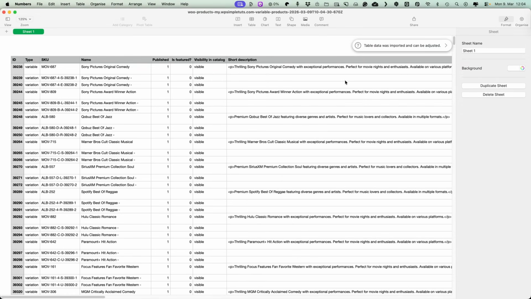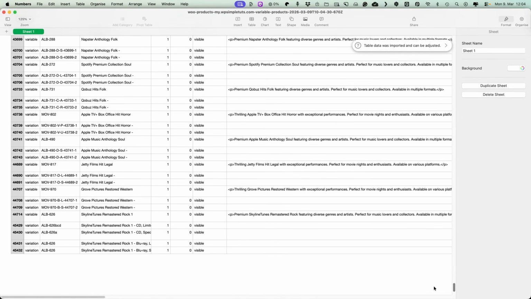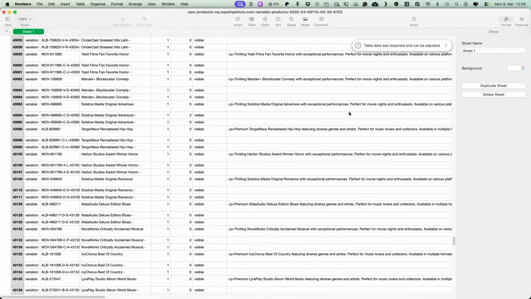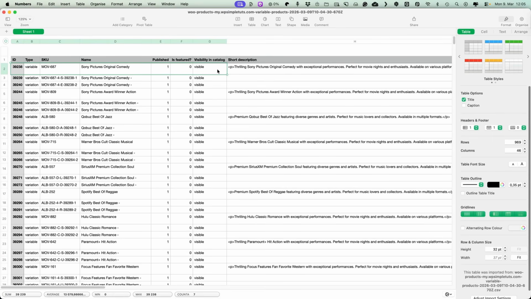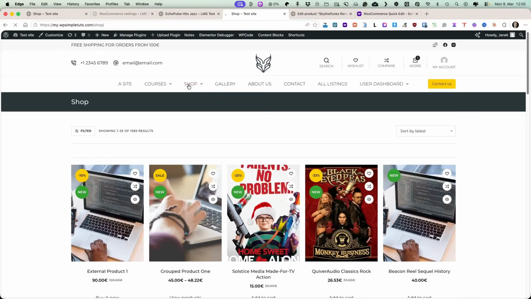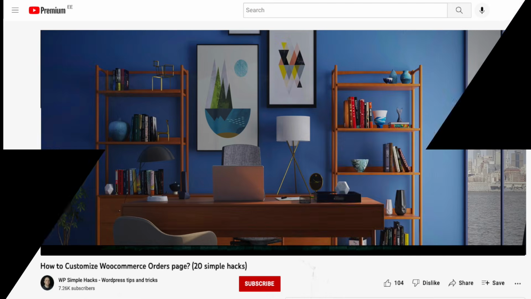But when I open up the file, you'll see there are more rows, and it's because every variable product had a bunch of variations, and these are grouped like this. As you see, this row contains the parent product, and those are the variations added to this parent product. You can use this file to import all your products to the other site, because this structure allows you to do it in an easy way. Well, there you go, a small browser extension which allows you to save a lot of time.